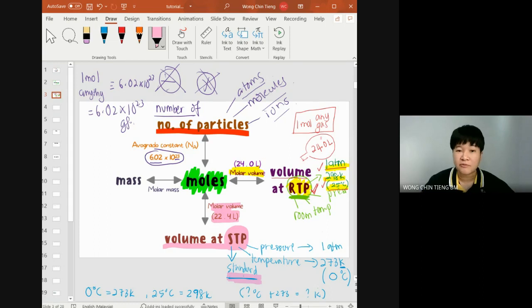Remember our balloon just now? So our balloon just now is in the room of 1 atm, 25 degrees Celsius. The same balloon, I take it out from the room, the same balloon holding 1 mole of any gas. Exactly the same balloon, unchanged, already tied. I bring the balloon into a different room, and the second room is having 1 atm and 0 degrees Celsius. Okay? From 25 degrees Celsius down to a room at only 0 degrees Celsius.